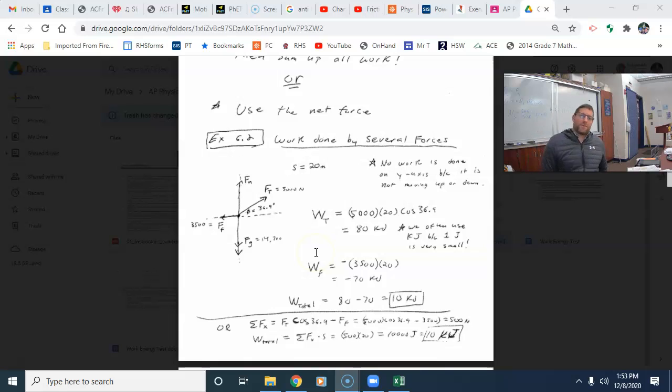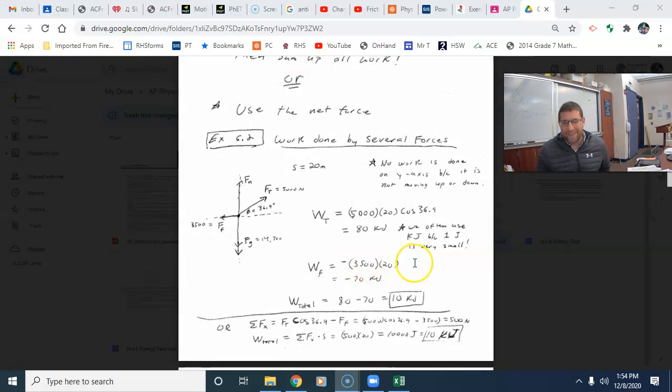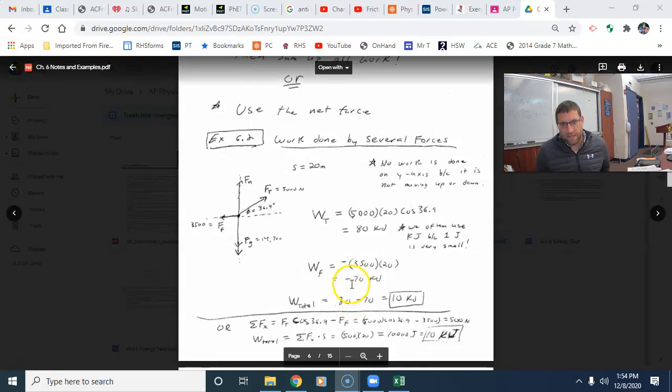Now, you've got one or two options for making it negative. A, you either just realize it and slap on the negative like I do here, or you can claim that it's cosine of 180, because the displacement is this way on this axis, and the frictional force is completely opposite. The angle between them is 180. Cosine of 180 is -1, making whatever the amount of work negative. I don't care how you figure it out, just realize that it's negative because the force doing the work is 100% opposite, on the same axis but in the opposite direction of the displacement. That's how we calculate and consider negative work.